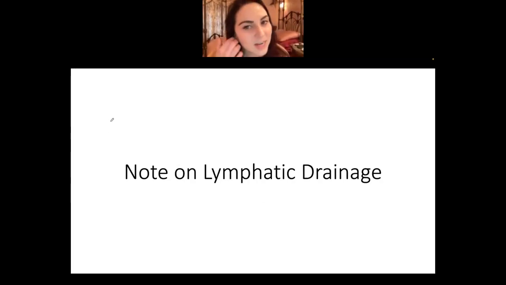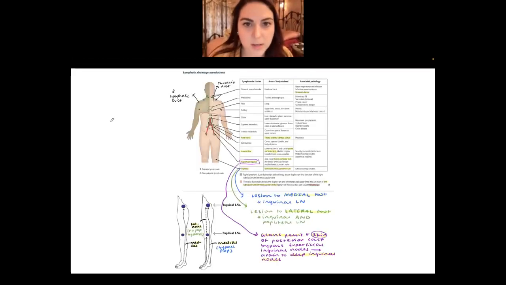But okay, so first, I went back in some of my notes to see what were some things that I wanted to highlight. There's one thing on lymphatic drainage that I wanted to review today. So here is the First Aid page on the lymphatic drainage. This is what I said was good to know in terms of which lymph nodes are draining which parts of the body. That's still true, definitely know this. But what I wanted to highlight was these guys down here. So I found this image and I put it down here.